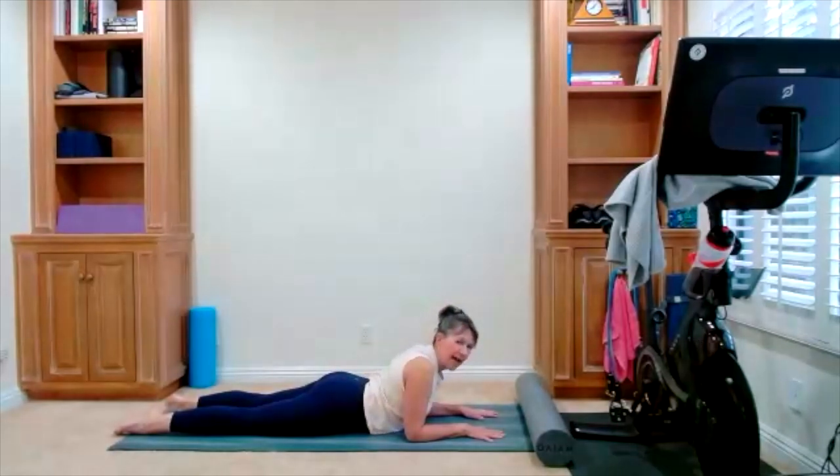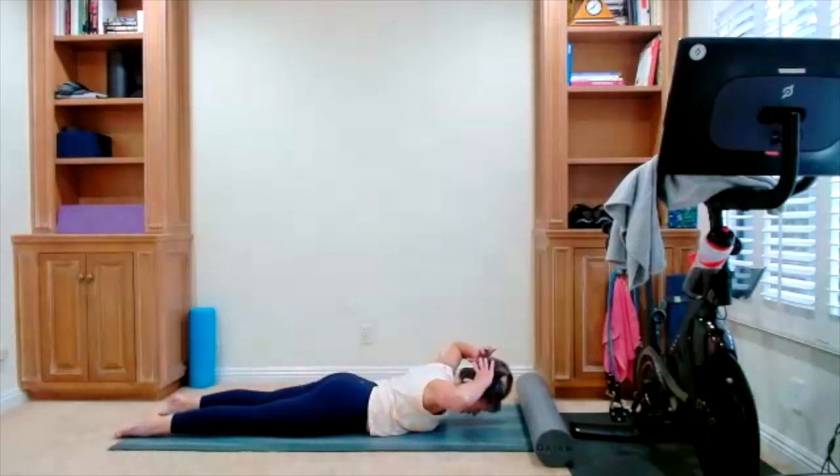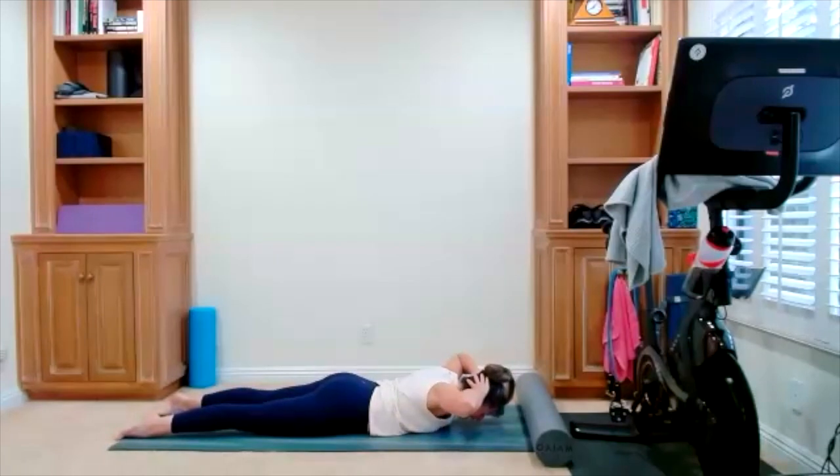Lower yourself down. Take your hands behind your head. Press the tops of your feet down. Little lifts of the upper body. Now it doesn't have to be big. It's just enough to strengthen the backside. It's a little lift, a lower down. Little lift, lower down. Keep pressing the tops of the feet down. Remember to engage your core.